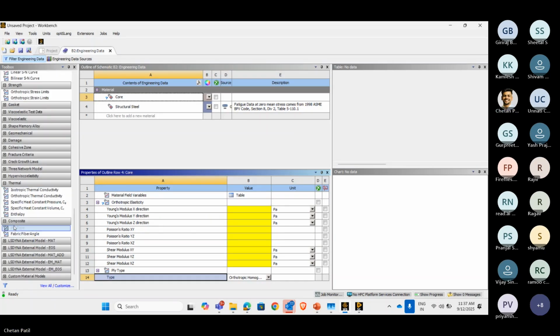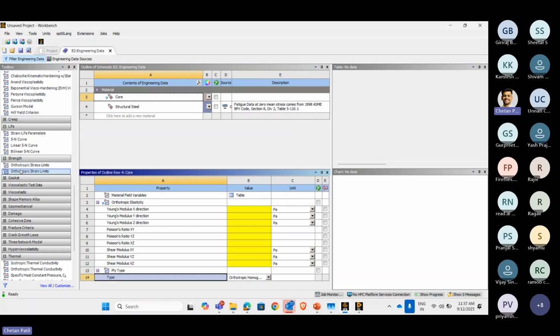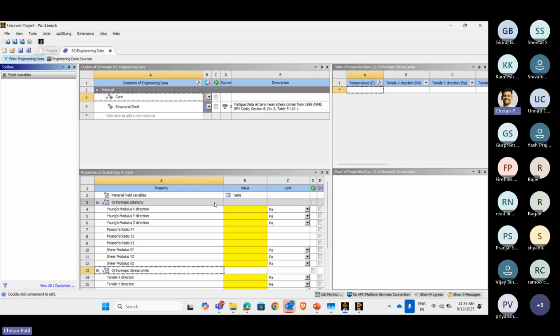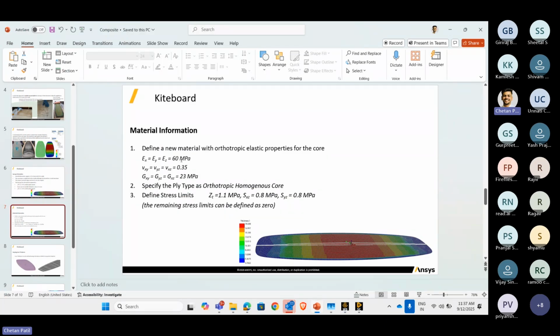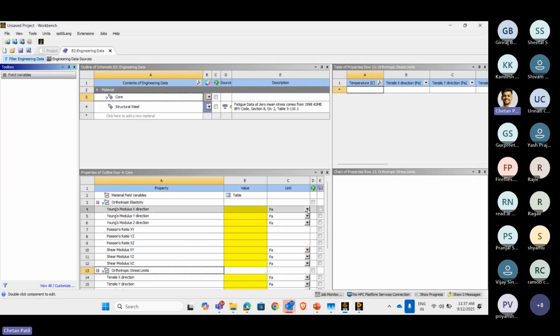So the orthotropic stress limits, I can drag and drop on the core over here. Now the properties that I need to define are in terms of megapascals. Those have been defined: 60 megapascals, 0.35 and 23 megapascals. So I'll go with the same thing over here. Change all the unit systems to megapascals.